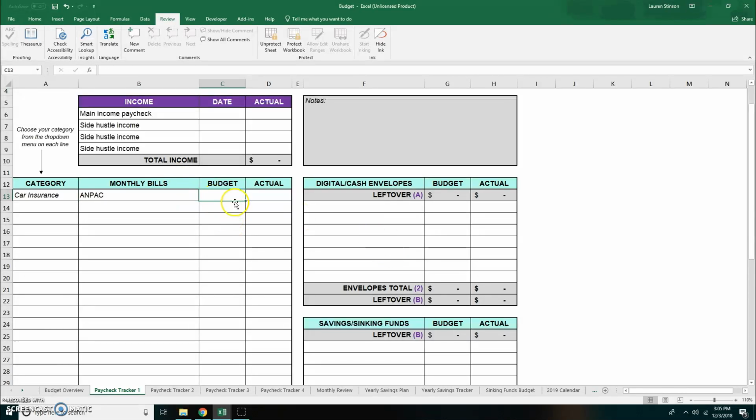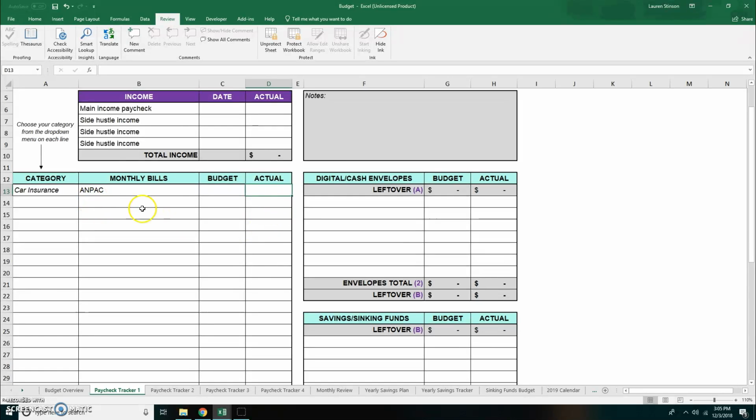And then how much you are budgeted per month. And then this is actual. You only fill out the actual when it comes out of your checking account. I do it when it's pending because my bank shows my balance when it's starting to pend, or you can just wait until it clears completely. It's obviously up to you. So that is what I do there.